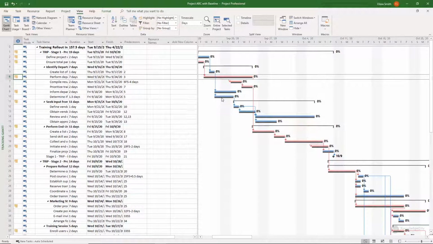By the end of this course, you will be able to assign resources to your tasks, create and save a baseline or an interim plan to help track the progress of your ongoing tasks. You'll also be able to edit both in the timeline view and the network diagram views. And finally, also utilize the tracking Gantt chart to help you visually see the progress of your project.